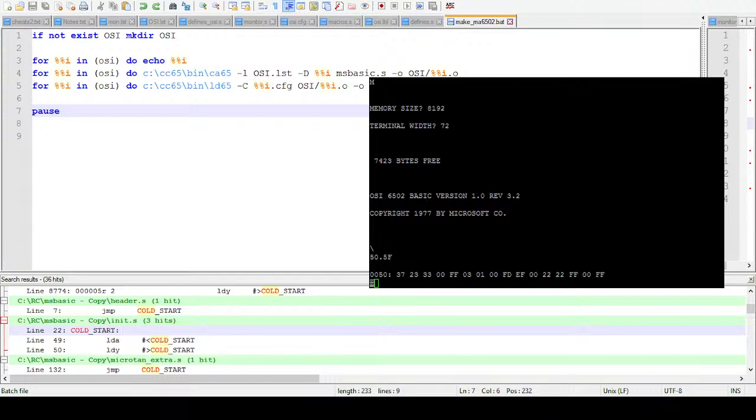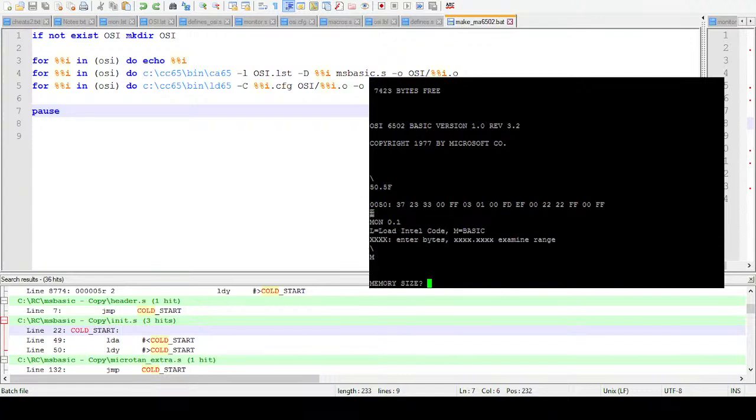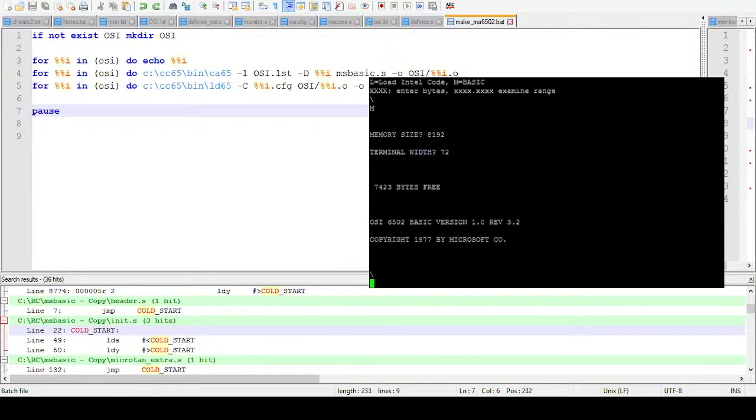Okay, so first things first, let's check to see if that one works. No. And yeah, because it's gone straight back into the monitor.